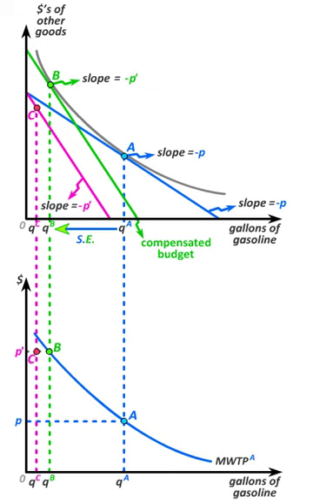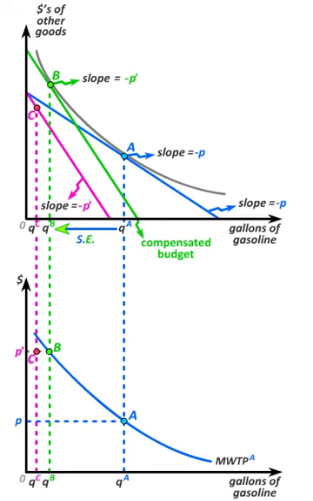The compensated demand curve is in fact the marginal willingness to pay curve that we derived in graph 10.1. You can see this most easily by just looking to see how we translated bundles A and B from the top graph to the lower graph here and in graph 10.1. In both cases, we're modeling gallons of gasoline on the horizontal axis, and so we simply drop the 2 points down to the lower graph, and in both cases we place the points at the vertical height that's equal to the slope of the indifference curve at those points.